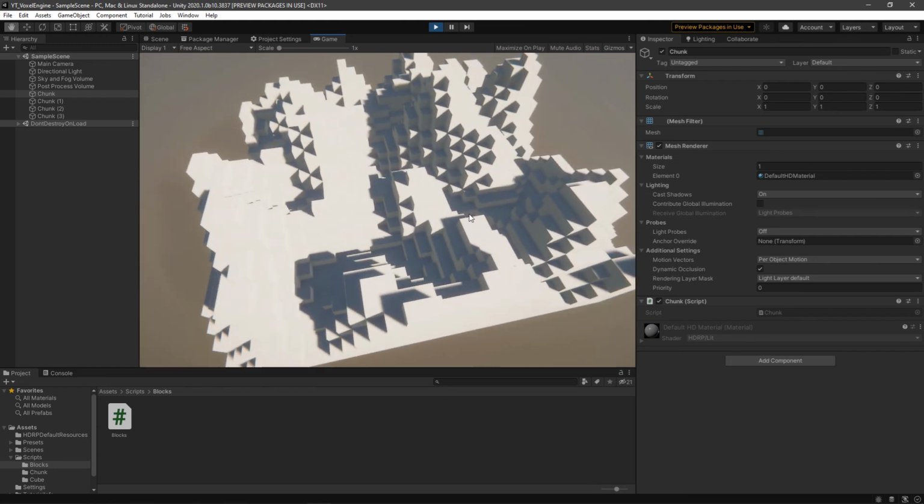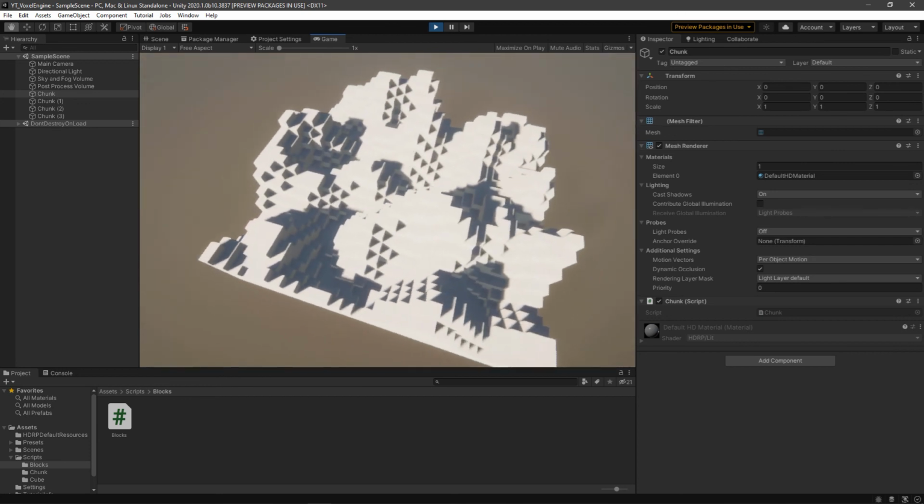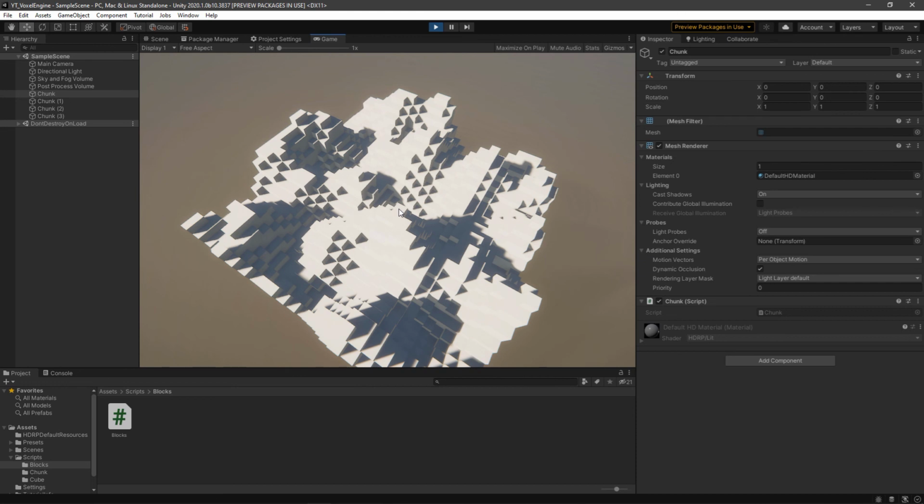So in the next episode we'll be going over how we can add the burst compiler to it, so that will give us a significant performance boost, but it may not be visible here in the editor. But if you are generating a large number of chunks, you are definitely going to get a significant performance boost. And to actually use the burst compiler, we'll need to modify our code a little bit, since there are still places in which we are using managed data in our jobs, and to use the burst compiler we need to completely remove them, and we'll be doing that in the next episode.